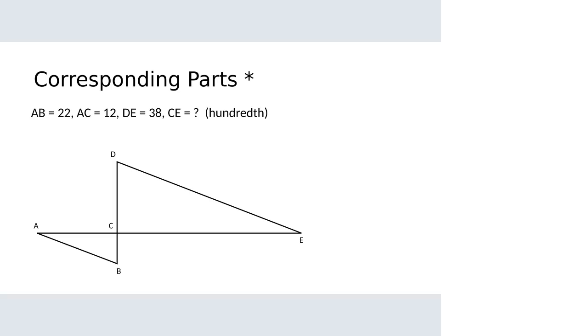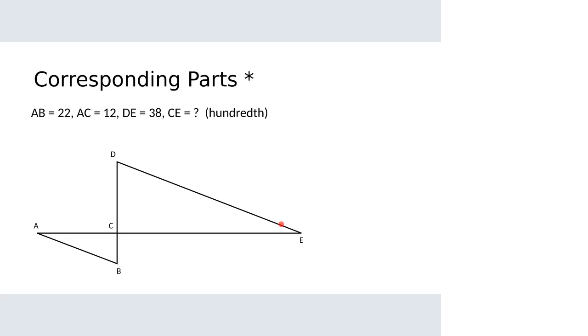Before I set up the poll for this one, here we do have similar triangles. I want to talk to you a little bit about how we have similar triangles, or we could be told we have similar triangles. Here we can see we have a right angle, and we haven't talked about alternate interior angles, but that's what's going on here. You'd be told that you had similar triangles.